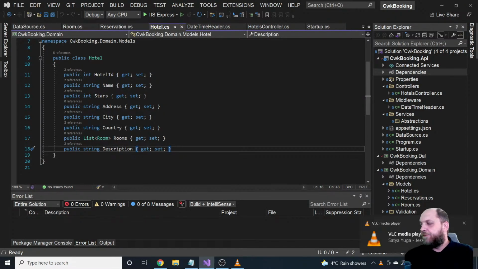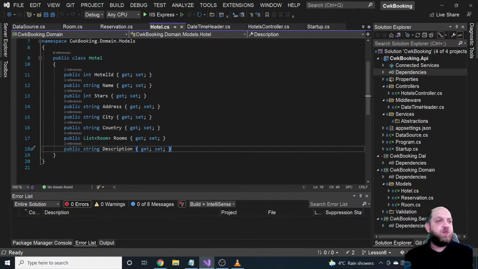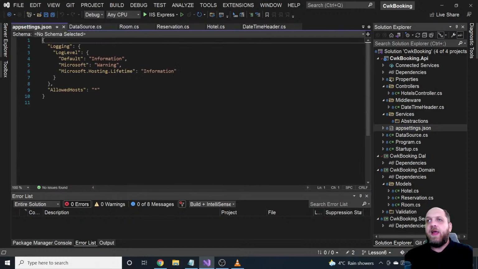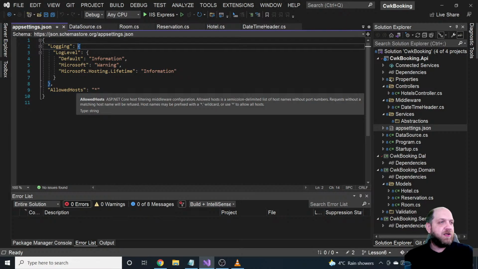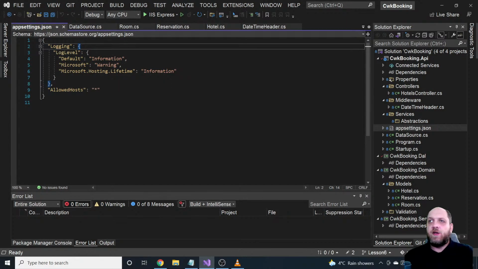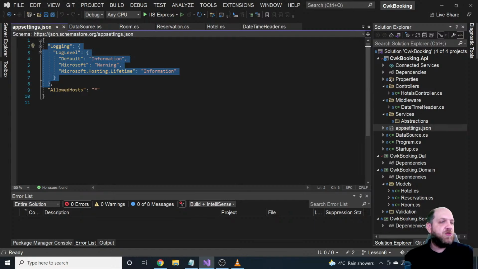Now, in this API, and in actually every ASP.NET Core project, and virtually no matter what the platform is that you are building a web application on, you will have a file that will contain application settings. In ASP.NET Core, by default, I say by default because we could even create our own files, we have this file called appsettings.json. And when we click on it, we see that it contains some basic application settings in JSON format. These settings regard logging, and we won't actually dive into logging right now.